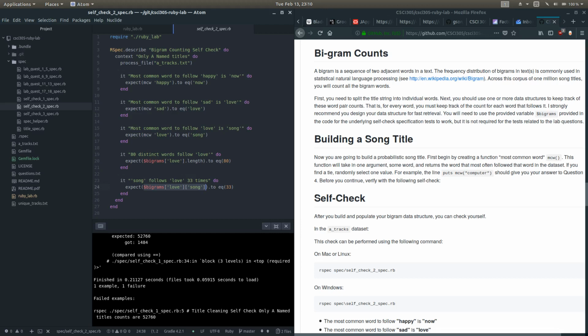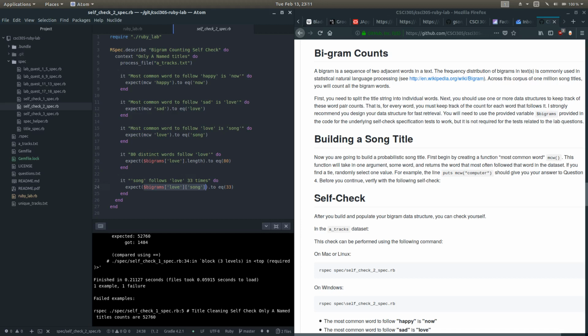But it's more difficult to build this up if we have a million items. We have to consistently go back in and look things up over and over. If I have to do an order-n search every single time, that's going to take forever. Whereas if I used a hash, which is what we have, containing a second hash, the first key keys to another hash, which then has a key made up of the second word, and the data that inner hash holds is the count, right? So that's order one lookup for the first word, order one lookup for the second word to find the count that I then update, right?